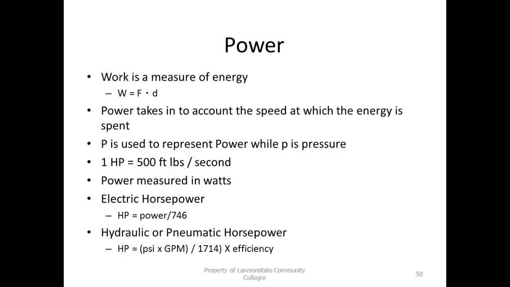Then we take that and we divide that by 1714. I have no idea where that number came from. I'm sure it came from some physics equation. And then we can multiply that times the efficiency of the system if we calculated it out. So usually it's around the PSI times the volume. So this is the hydraulic formula. I need to go back and add that too. If it was pneumatics, it would be cubic feet per minute, and then divided by 74. Hydraulics is rated in gallons or liters per minute.